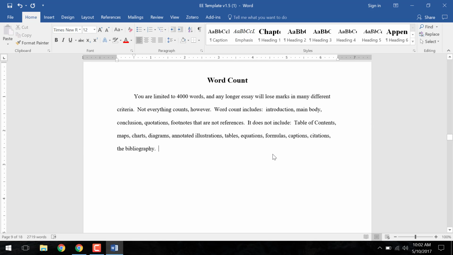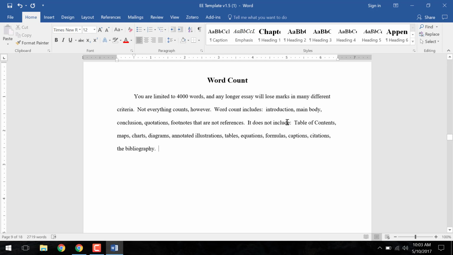However, if you try to use a table or an illustration as a way to sneak in more word count, like you use a caption for an illustration that presents an argument, the examiner can, at their discretion, include that into your word count.